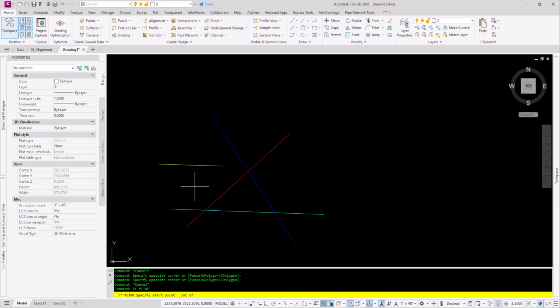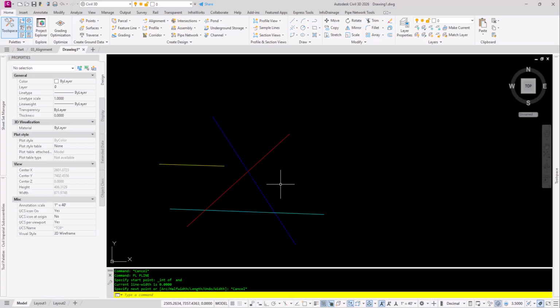But what does intersect is this yellow line and this blue line. If I select the yellow line with the crosshairs and dots, I'm then able to select the blue line where they both intersect.